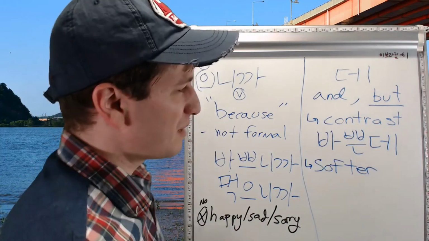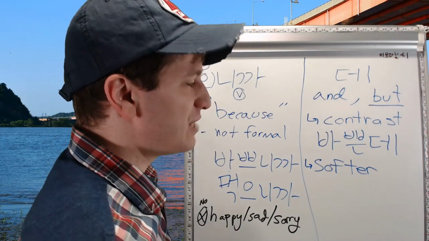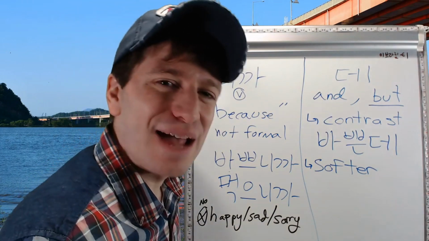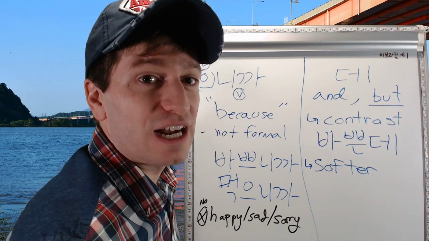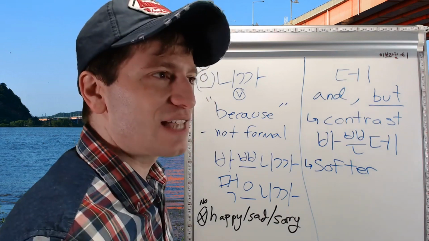The reason people use this isn't just to show contrast, it's actually to make a sentence a bit softer. Maybe your friend says, hey, can you meet today? And you normally would reply, oh, I don't have any time today. But in Korean, if you were to say, 오늘 시간 없어요, I don't have any time, it's kind of like just saying, hey, I don't have any time.